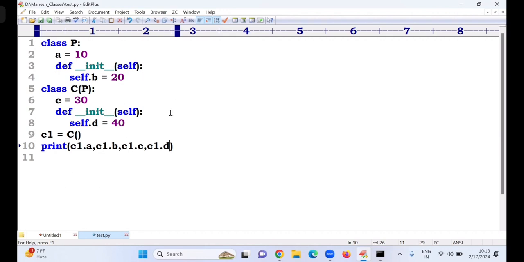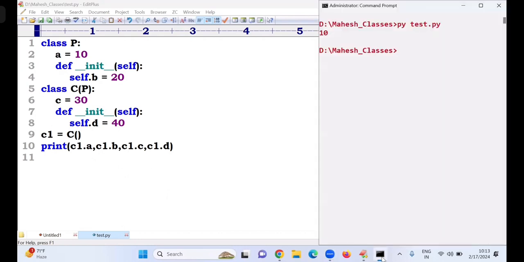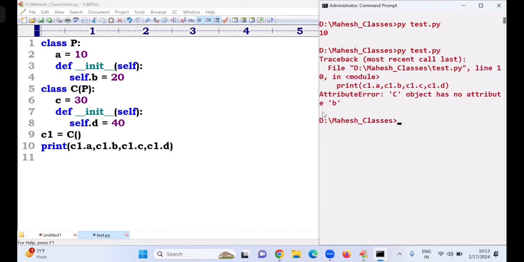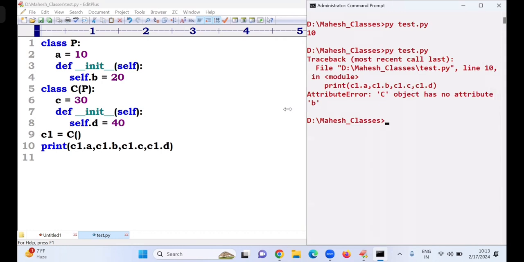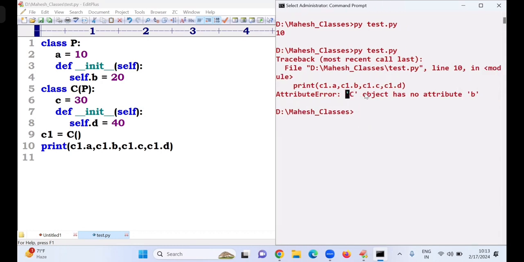Sir, whenever I run this program, for c1.a, c1.b, c1.c, c1.d: a, c, d are available there, but b is not available to the program. It is giving an error. What is the error we are getting?